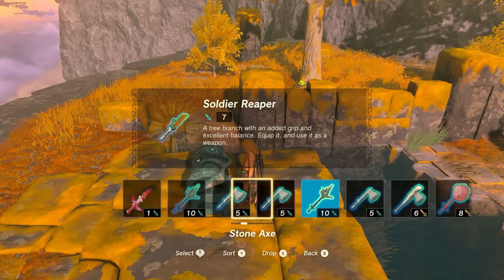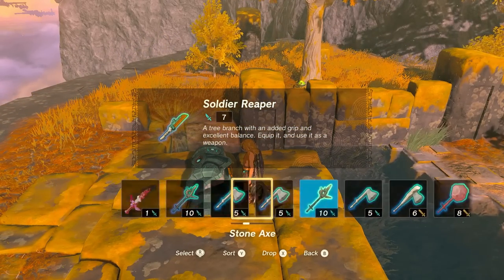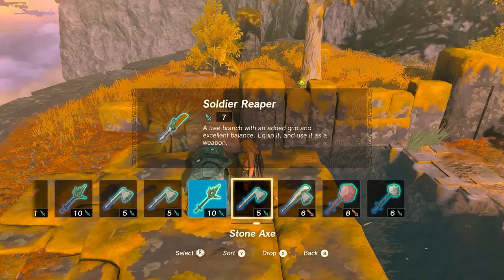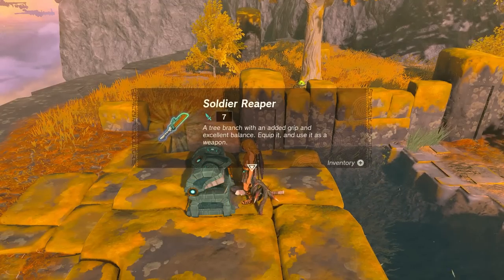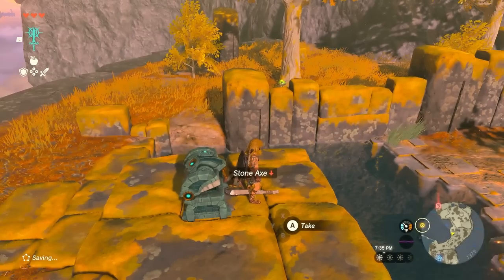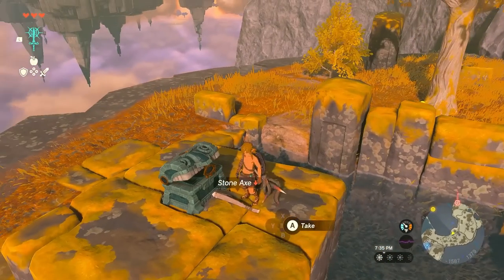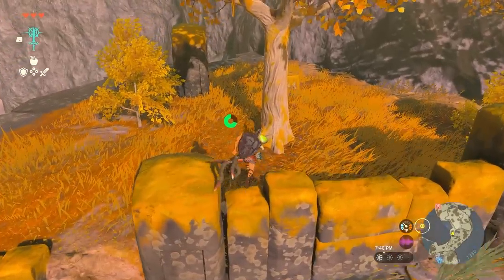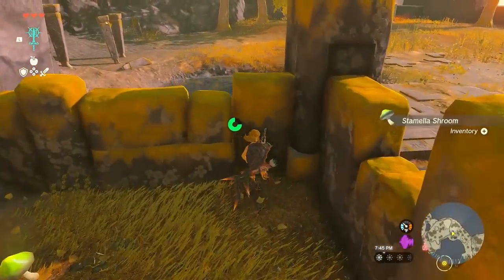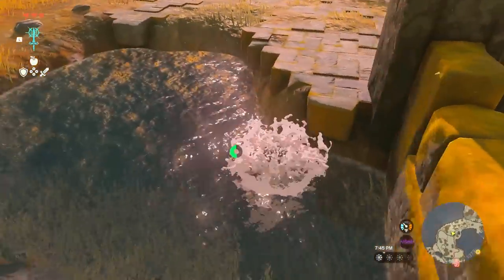Wow. I wanna drop my master sword. But I can't. So let's drop this and take that. Did we get it? Yeah, nice. Okay. And I understand how that works. Some more greenies. Greeny smushies. Lovely.